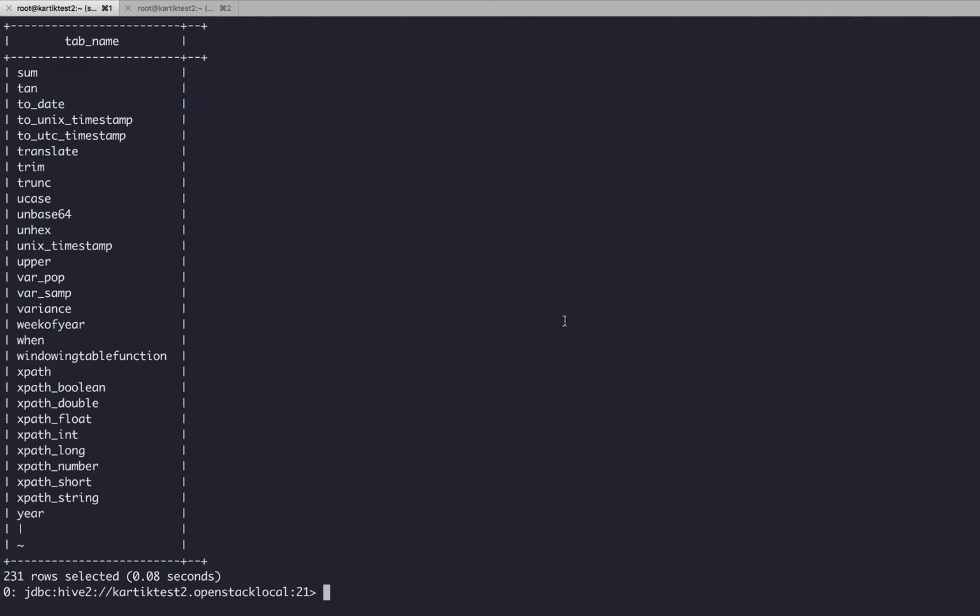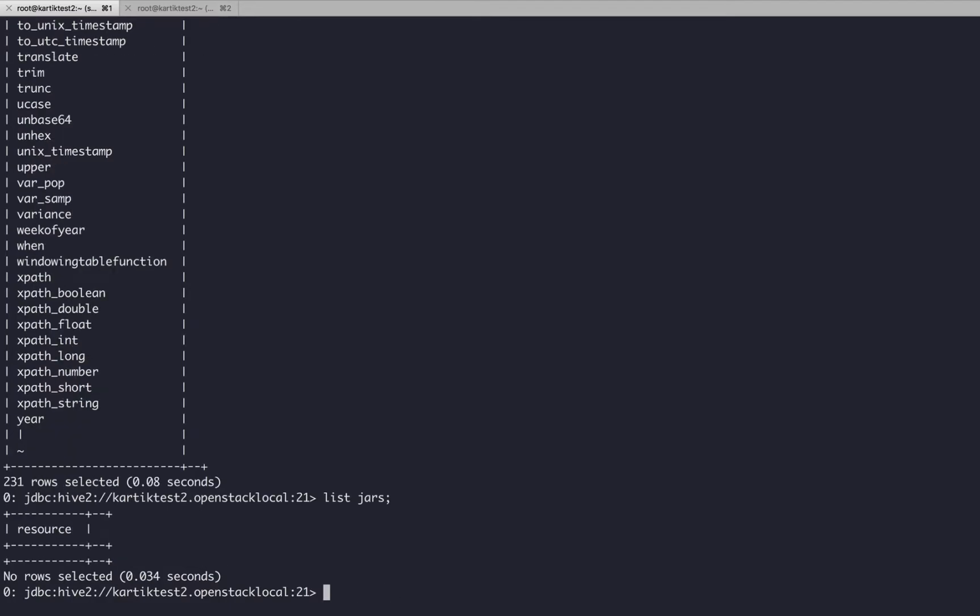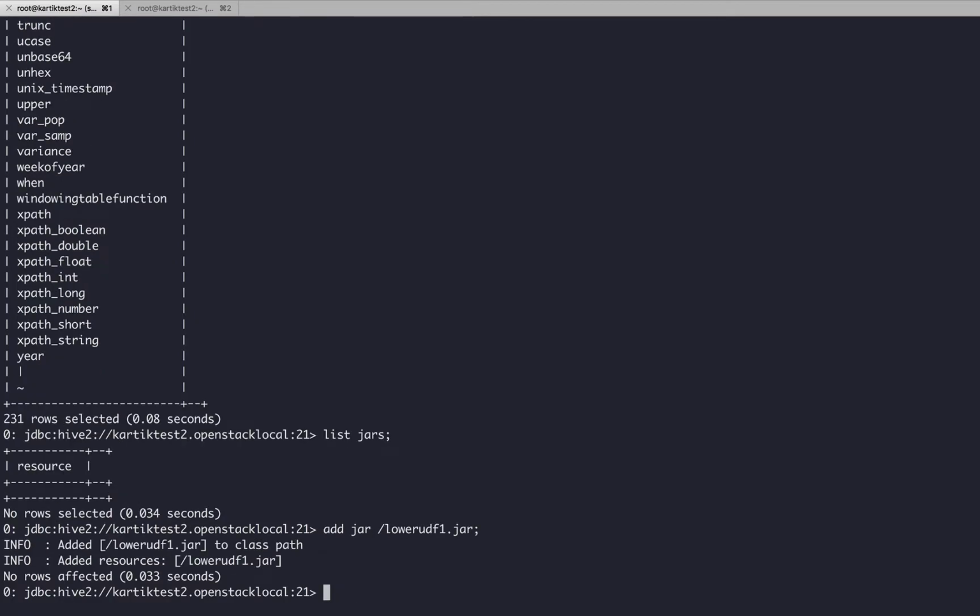First I will just do a list jars, just to show you that there are no jars which have been added currently. You can see it's completely empty. Let me add it. So the jar is added.